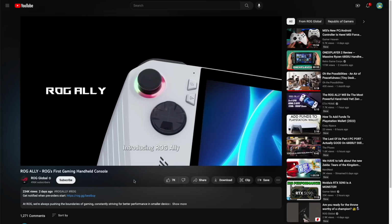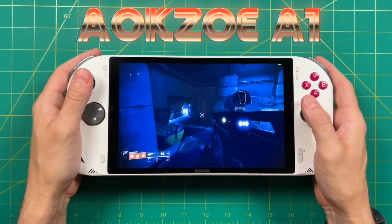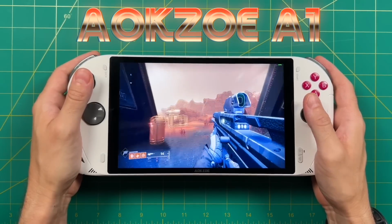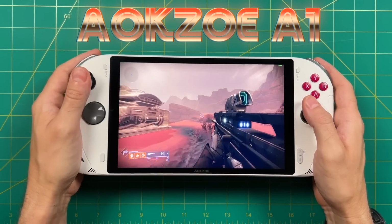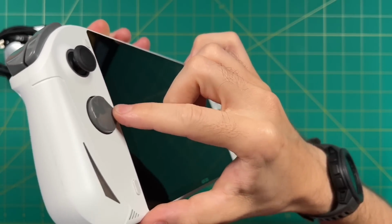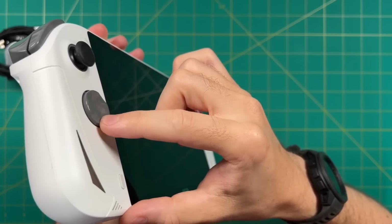But the thing is, the one from ASUS took a cue, it looks to be, from the very worst D-pad of all of these, which is the AOK Zoe A1. That one was just kind of a nightmare to work with. I did an impressions video about that one. I only had the device for a few days, and it was easily the worst of all these D-pads here. It was to the point where I almost recommended that you only play that device with games that don't use a D-pad, or where you just need to hit up and down and left and right.